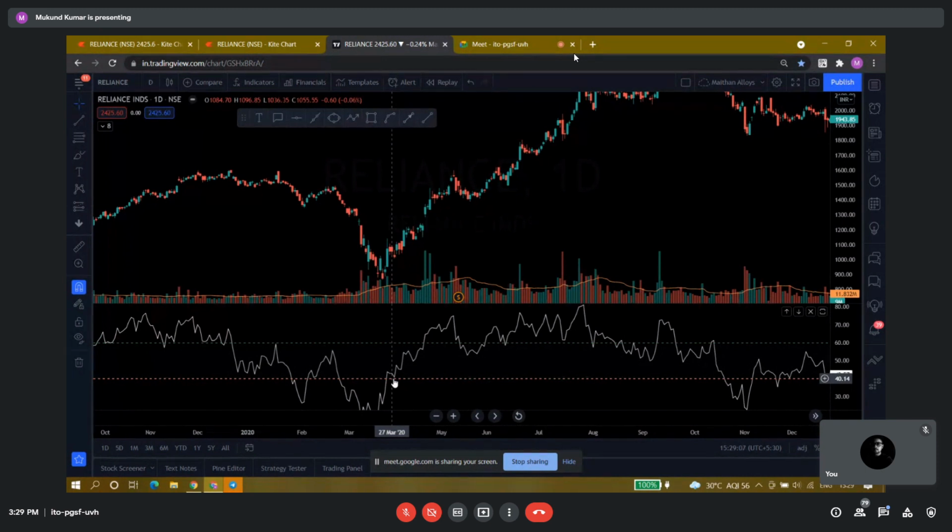I'm not telling you that you have to take it, or that the trend has changed and the stock will move into an uptrend. I'm not saying that. But the stock is resisting that downtrend. The stock does not want to enter that downtrend once again. This can be a simple conclusion from this.